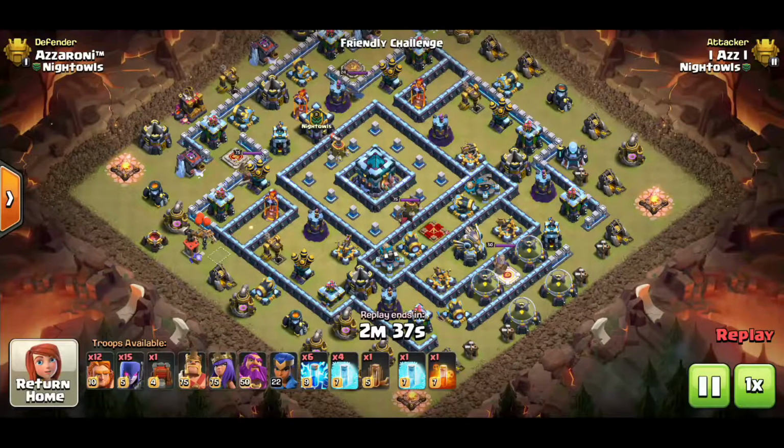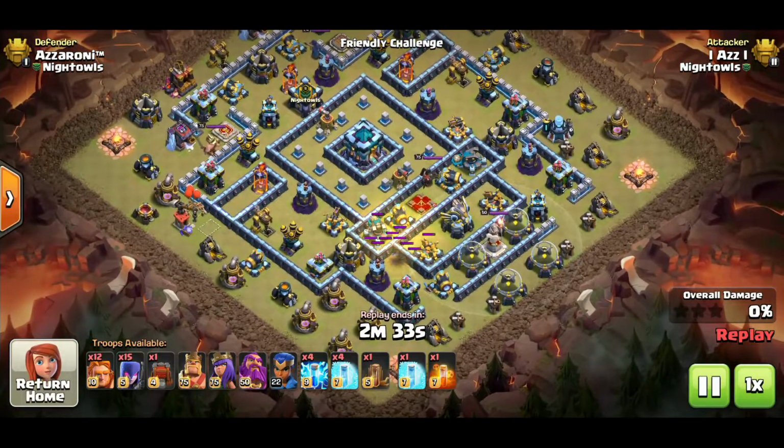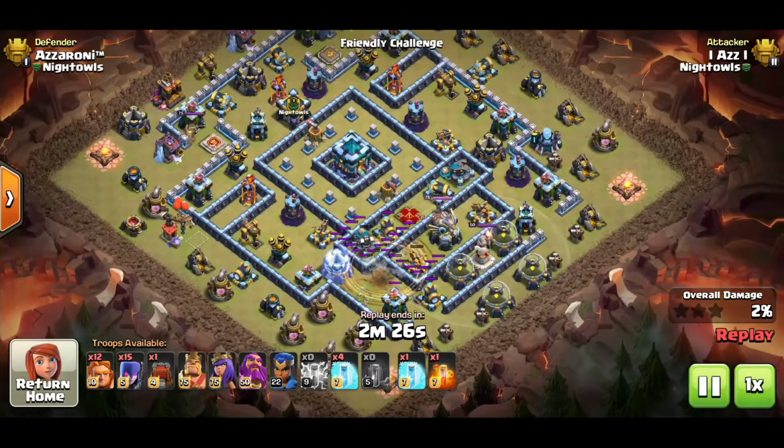Alright, next replay I'm going to go over here. I'm going to play it straight through. Friendly challenge against one of my own bases. I'm zapping, X-bow, wizard tower, and a scatter. An older base. Again, I want to try it on to see how well the strategy would do.